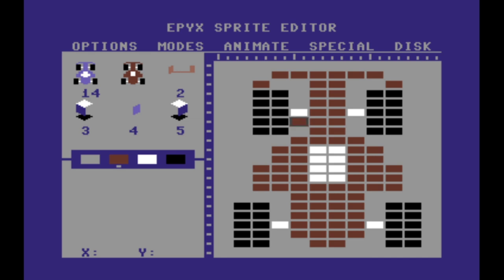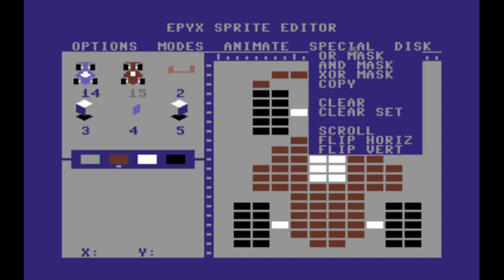This outlines most of the features that are going to be the common features that you're going to use with the sprite editor. You'll note when I went over to copy in the special area here, there were some additional commands that I could use. Things like clear a single sprite, or if I click on this, it's going to clear this number 15.